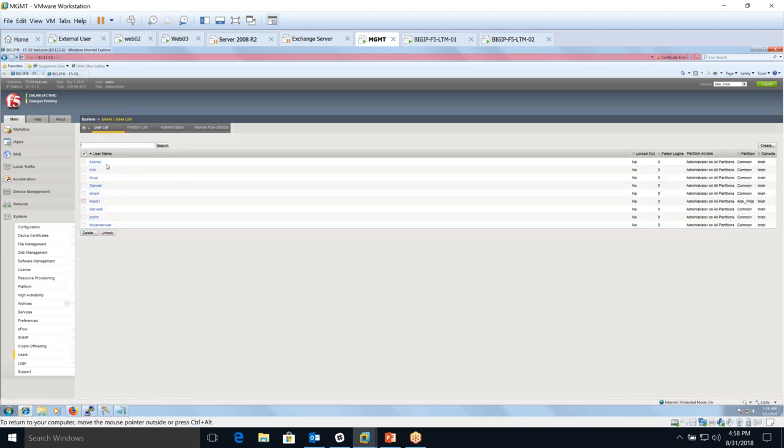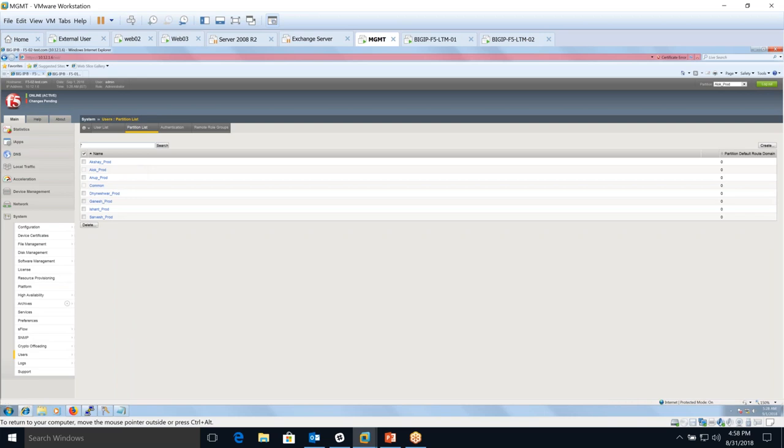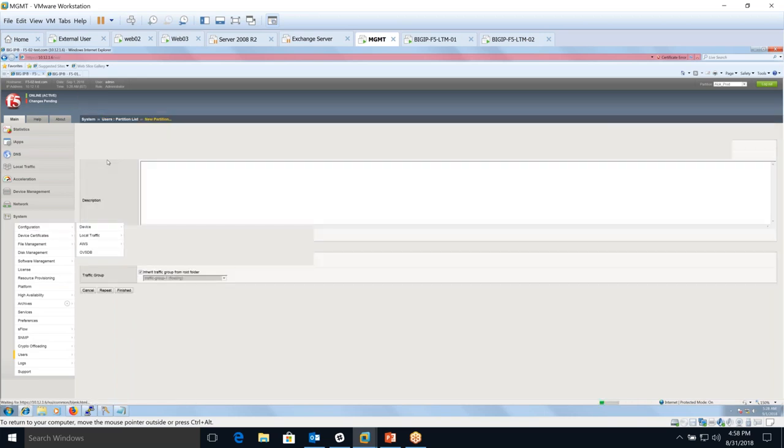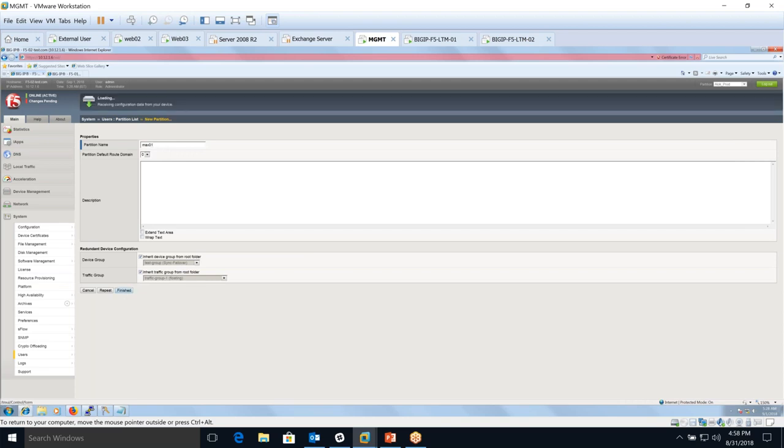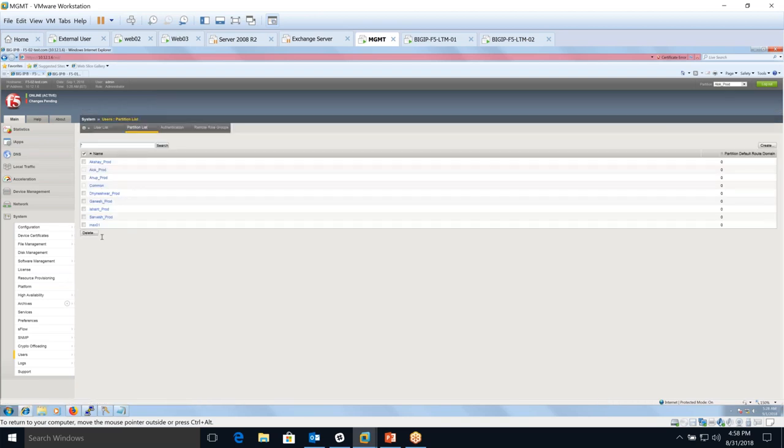So once you have configured this username, you need to go to partition, and you can create a partition for that user only. Max01 is the partition name here. You can finish it, but if you want to allow max, I need to give a proper name. Wait, because you will be confused since the partition name and username are the same. So go to partition, select this and delete.